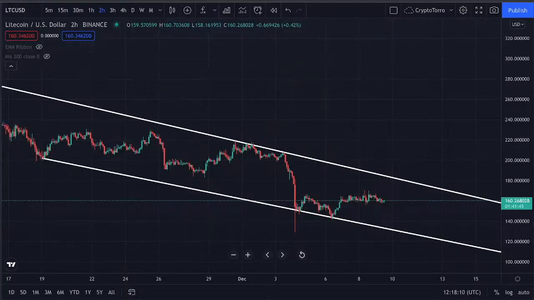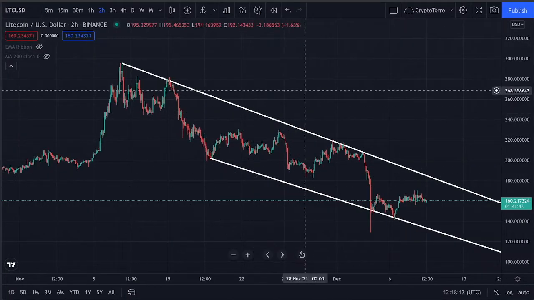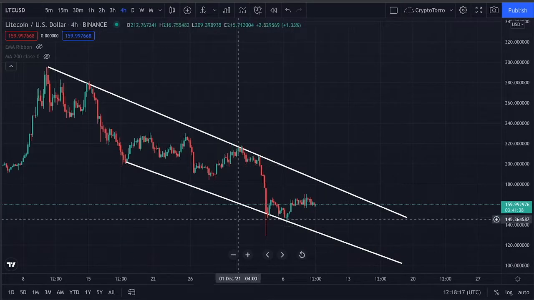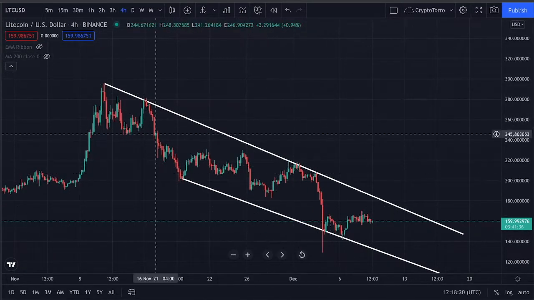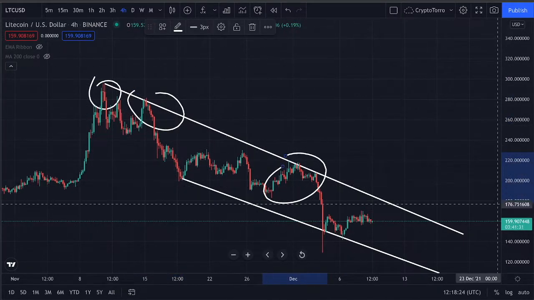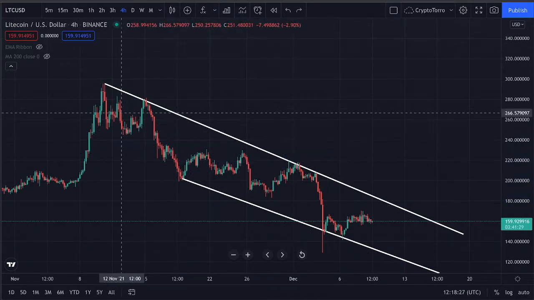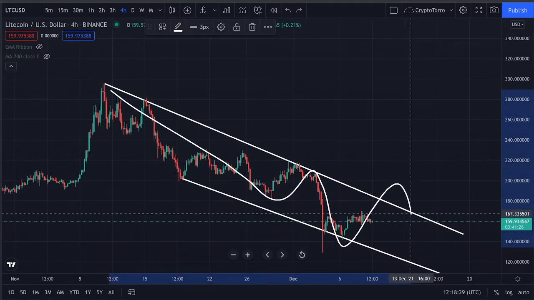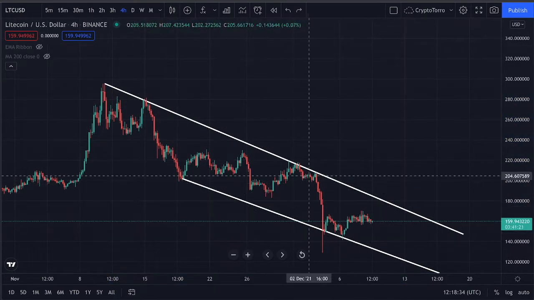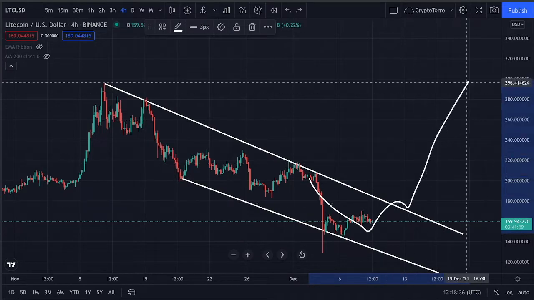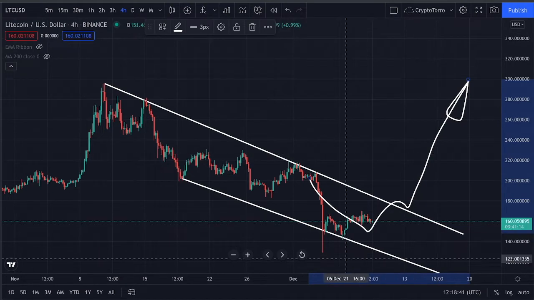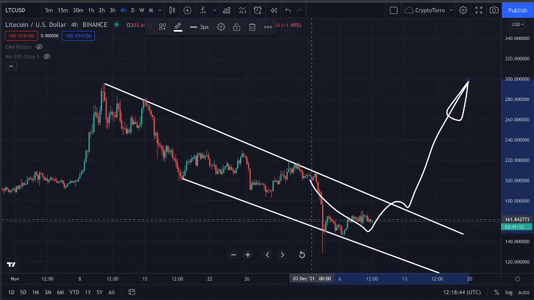So let's get started and let's take a quick look at what we are seeing right now on Litecoin. For sure, I opened up the 4-hourly chart. On the 4-hourly chart, what you can clearly see is that we have seen this descending resistance with major touch points underneath it. So therefore, this is a confirmed descending resistance line and a level where we would like to see a breakout occur above and major movement towards the upside eventually. So if we do see a breakout above this descending resistance, it will be a trend reversal, and it is likely that we're going to see a further increase in momentum towards the upside and as well the price action increase.